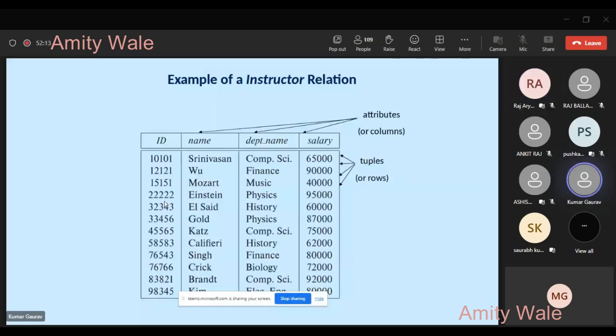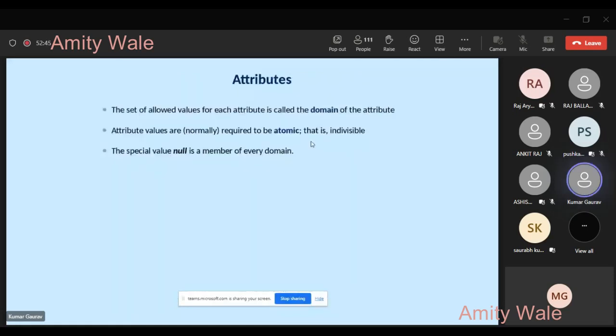अब नेम के केस में क्या होना चाहिए? Character. डिपार्टमेंट नेम के केस में अगेन कैरेक्टर और सैलरी वाले केस में इंटीजर. ठीक है, तो इट मीन्स कि वी नीड अ सेंस ऑफ सेटिंग डोमेन कि इस गिवन एट्रीब्यूट में डोमेन क्या होगा. तो व्हाट डू यू थिंक, व्हेन शुड वी बी एबल टू सेट दिस डोमेन? हम लोग ये डोमेन कब सेट करें कि कौन से एट्रीब्यूट में क्या सेट होना चाहिए?